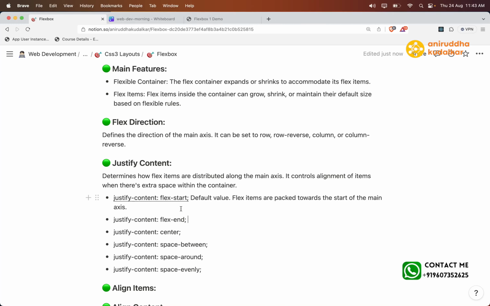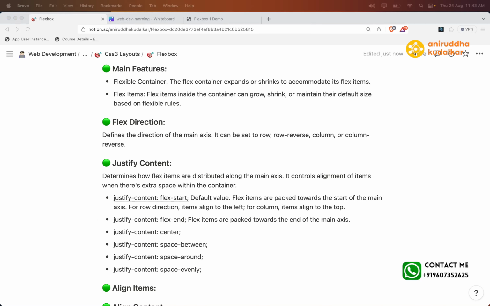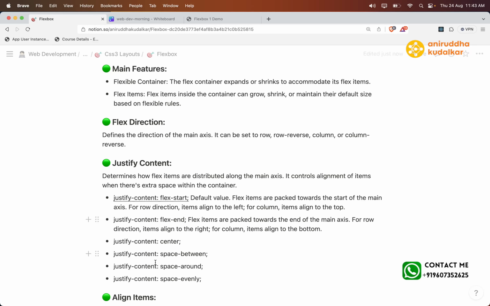So here you can see, for the row direction, items align to the left, and for the column, at the top. Correct? Flex end: items are packed towards the end. For the row direction, items align to the right, and for the column, items align to the bottom.